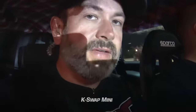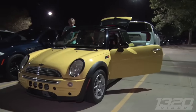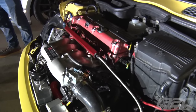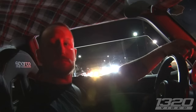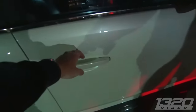I can definitely say I've never been street racing in a Mini before. So what brand supercharger is this? It's a Kraftwerks. How much power does it make without nitrous? Off the top of my head, I haven't dynoed it with this engine, but I would guess like 350. But it has pretty hot intake temps, so I would assume on the bottle it's probably like 500. Sweet. And it weighs without us in it? 2550. Nice. That helps a lot. It does help. And we're rolling 3D now. Yes, so we're adding weight. That's not gonna help anything.